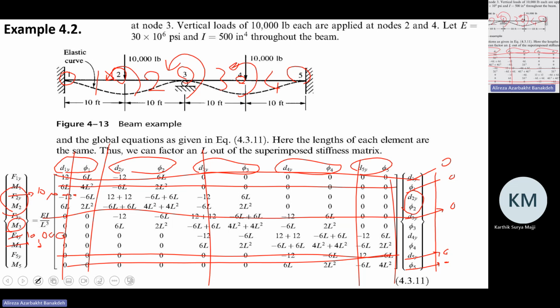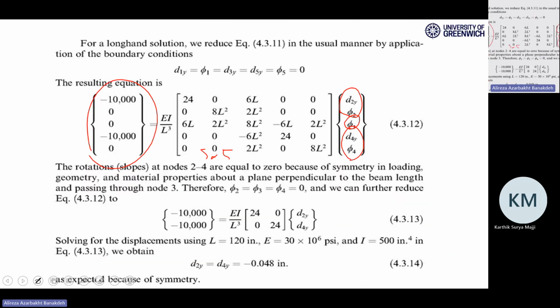And generally, you can have a normal force on any node or an external moment on that, right? So the normal forces go to the F places, and external moments go to the M places in the left-hand side vector, which are a combination of external forces and support reactions here. But when you eliminate everything, it's just external forces, because when you eliminate those rows and columns, you're eliminating the support reaction in the left-hand side.